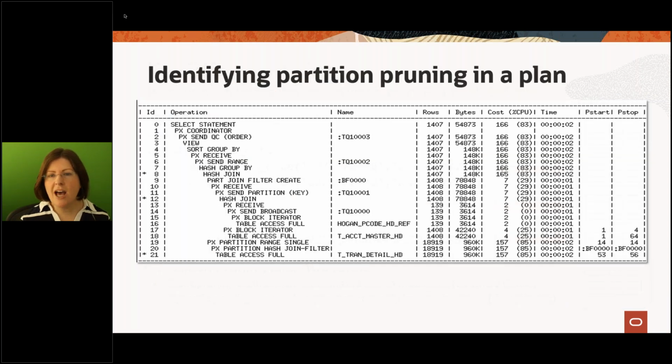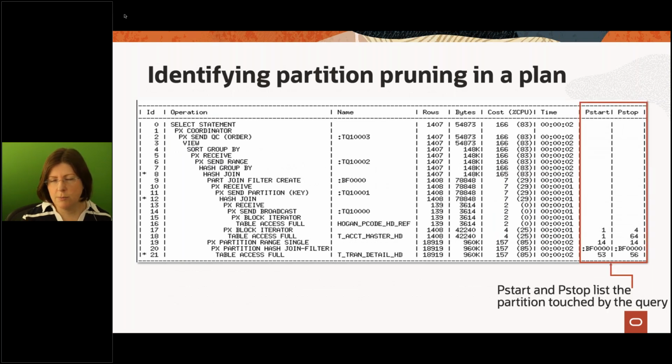So first of all, how do I identify partition pruning is taking place in my plan? Well, when you've got partitioned objects, two additional columns will appear in the execution plan table, P start and P stop, which indicate the partition numbers that we are touching from those particular objects.